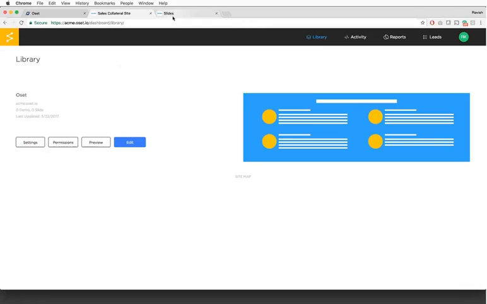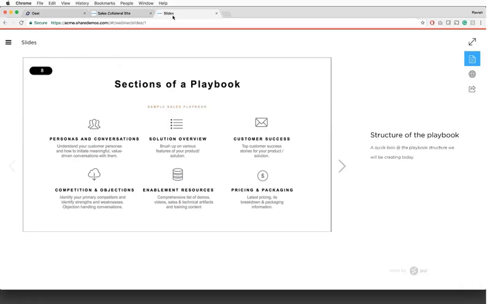Before we go a little deeper into the creation aspect itself, let's take a look at what it is that we are creating. Since the topic is around sales collateral, one of the main things about sales collateral is that they exist in monolithic forms within many companies today. They are inside giant PPTs, they're wrapped in multiple documents, but at the end of the day, we want to really break them down into bite-sized sections so that it's easier for salespeople to consume.